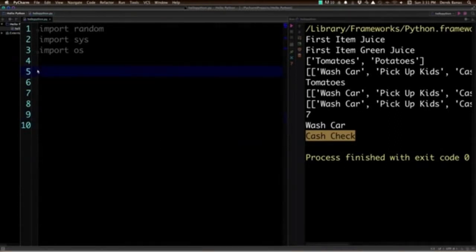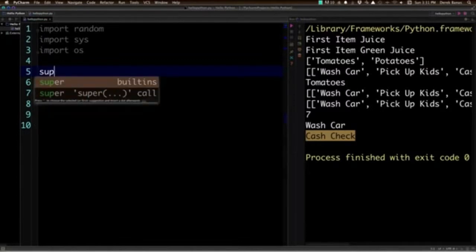Now we get into dictionaries or maps. Basically, I'm just going to refer to them as dictionaries because that's what I call them. And a dictionary is going to be made up of values with a unique key for each value that you're going to be storing. And they're very similar to lists, but you can't join dictionaries together like you can with lists with a plus sign. That's the main difference there.